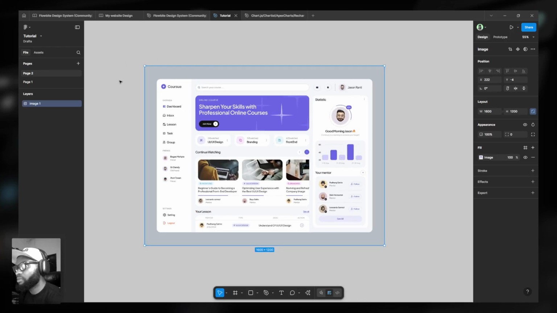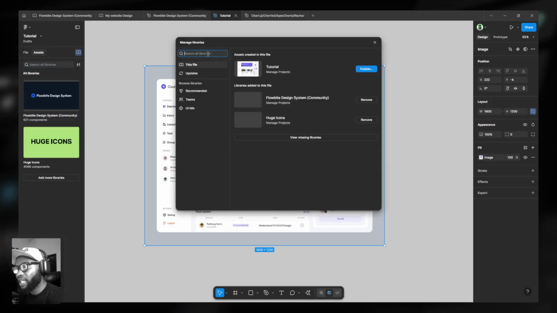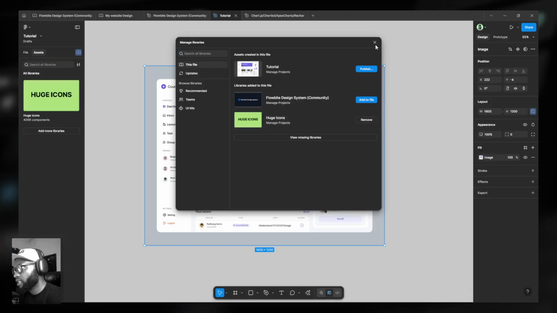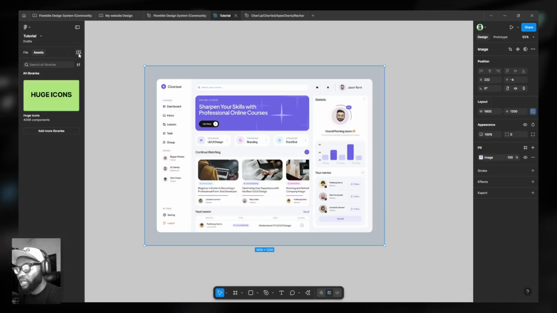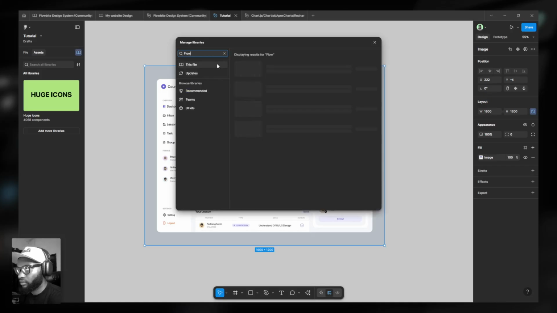Now, before you start designing, you have to do the general setup that you need, right? So we have to bring in our Flowbite design system. So what we'll do is we'll click on this, go to assets, then you search for that design system here. So you can see I've added it already. So let me remove it and cancel this. Then I can come back here. Let's say I search for Flowbite design system. So you can see it, Flowbite design system, and you can add to file, right?